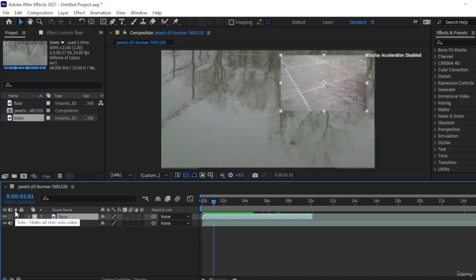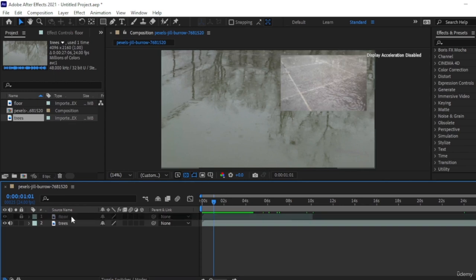And we have some other options. We have solo. We'll get into these later. Like I said, I'm not going to go over each single one. That will only confuse you guys. But the basics of the layers are the visibility and the lock. So if I lock my floor layer, I cannot move it. You can see that if I go on my floor, I cannot highlight it anymore. So that is locked into place.